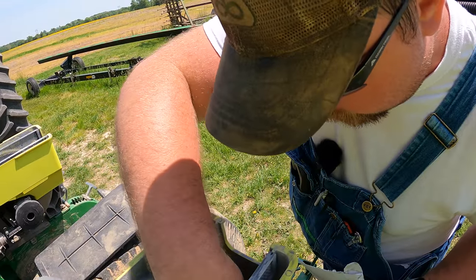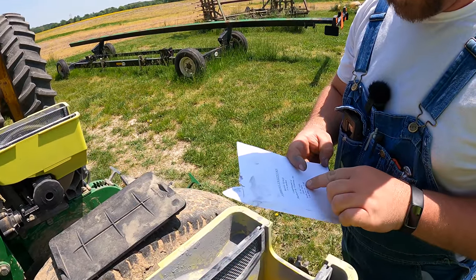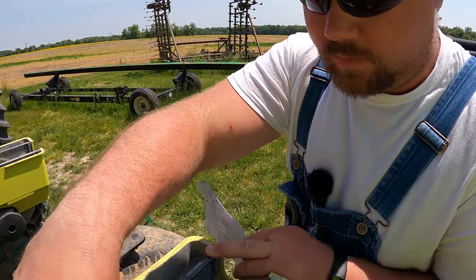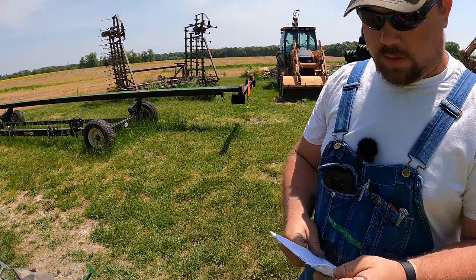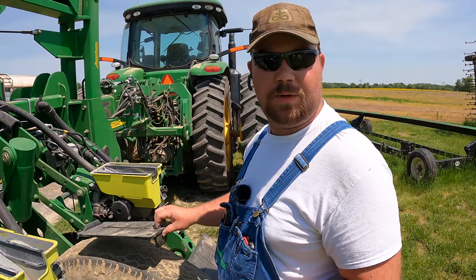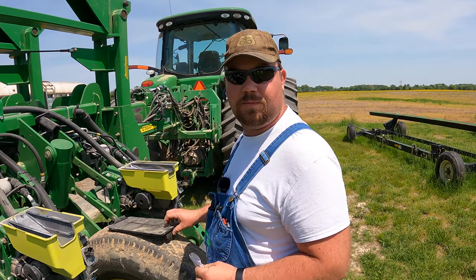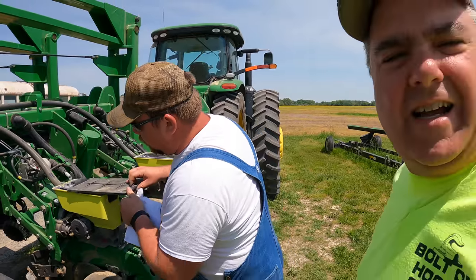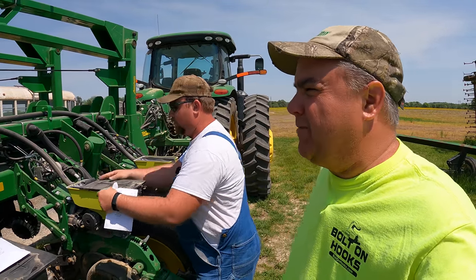How many kernels is in a bag? Couldn't tell you. Seeds per pound's 31.48, and I got a 6-ounce packet. Okay. How thick are you going to plant it? Good question. Some of it will be thick and some of it will be thin, probably. But the goal is probably 28 or 29,000 seeds per acre. I've been planting mine 25. Maybe I'm not putting enough on.